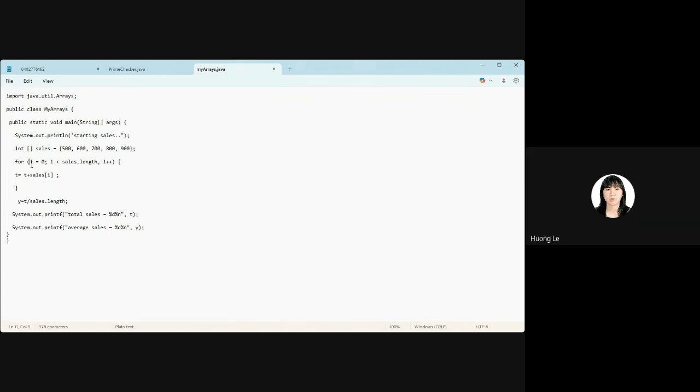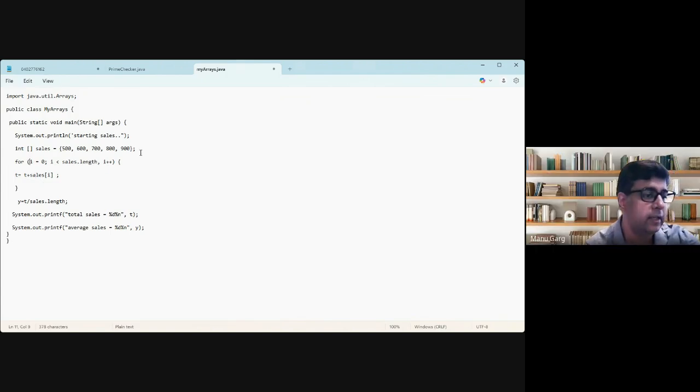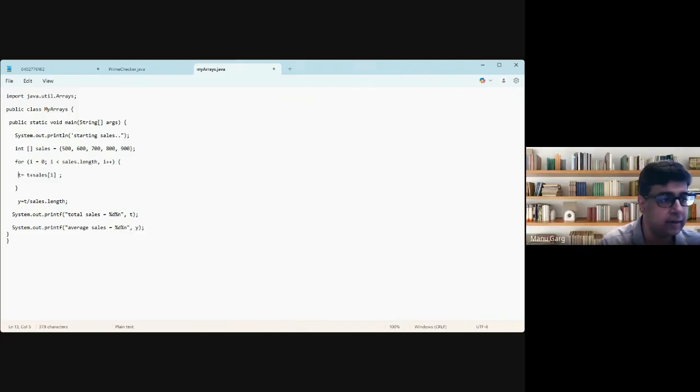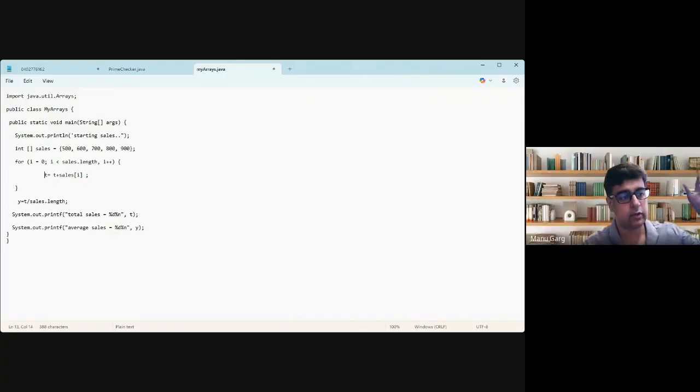The t next line, t equal to t plus sales[i]. That one you can push forward by 1 or 2 characters to demonstrate that it's part of the code inside the for loop. So move it to the right also. Move it further right. And normally you have equal increment, but we can cover that later.